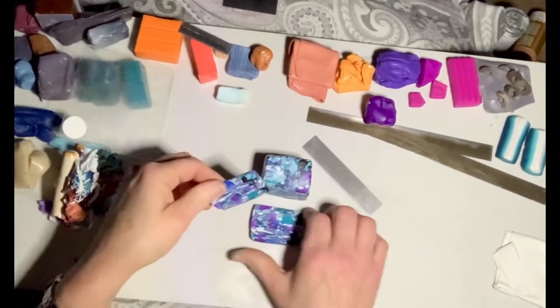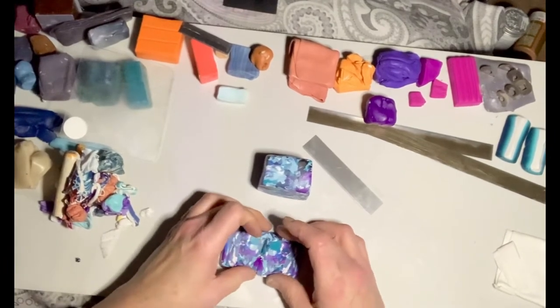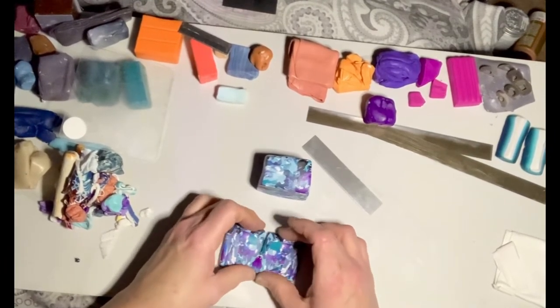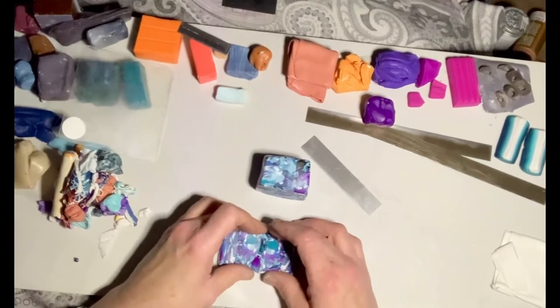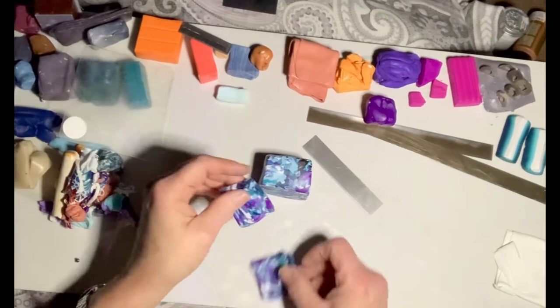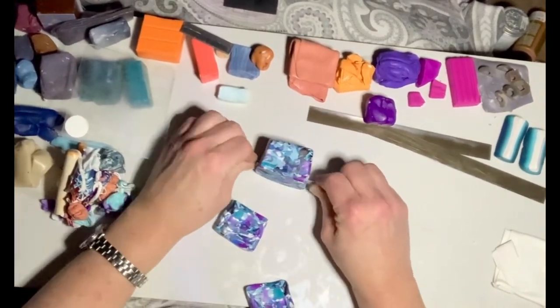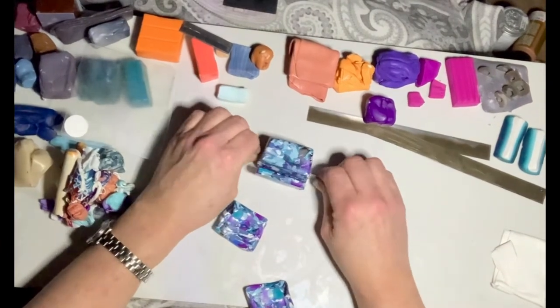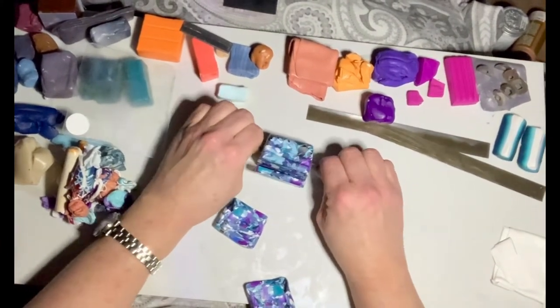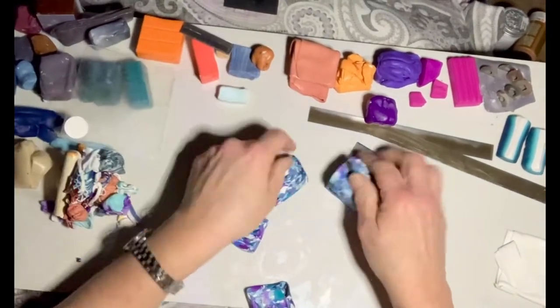It's always fun too. I usually tend to play and make beads. But most of the time I don't end up with anything that I want to keep. So I just slice it. And for today's tutorial, I'm just going to keep slicing. I just go through, slice it about a quarter inch, just because I want a big slab. I like working with bigger slabs.